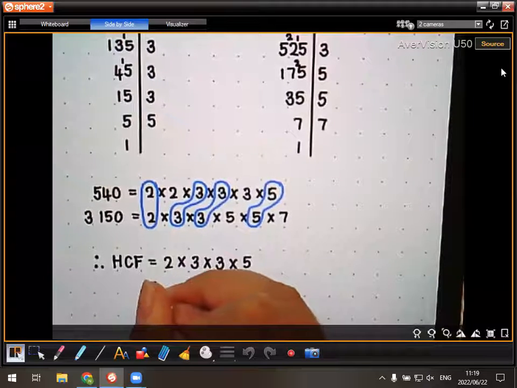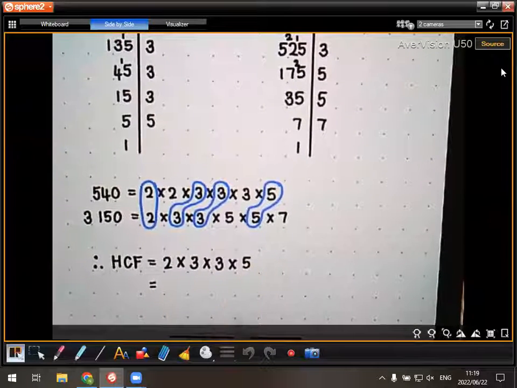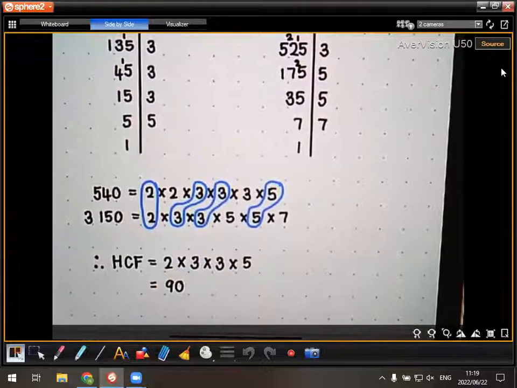So guys, technically you're supposed to do this without the use of the calculator, all right? Sometimes the number is quite big, so then you can kind of check. But let's see if we can do this without using a calculator. Guys, what's 2 times 3? 6. And then 6 times 3 is going to give us 18. And can we do 18 times 5? Is that 90? Yes.